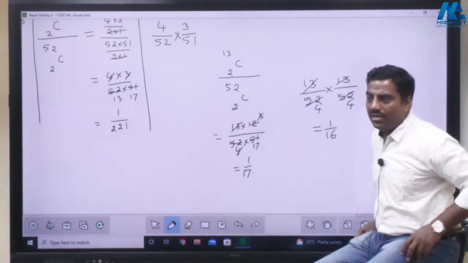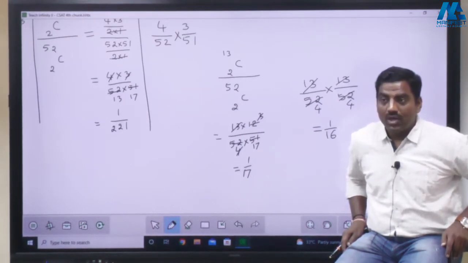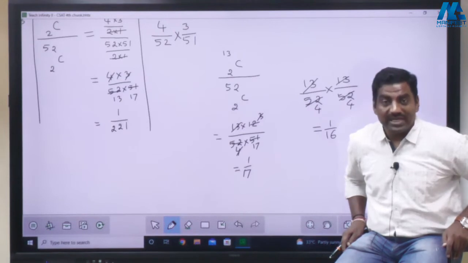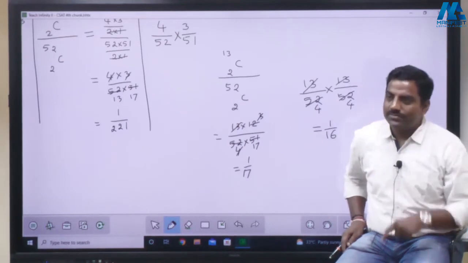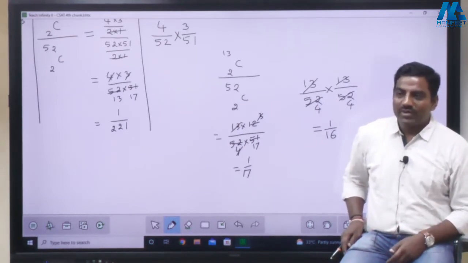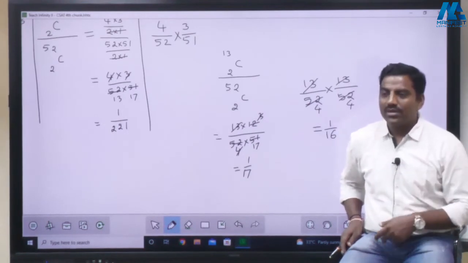Okay, fine. So getting the hang of cards, you just have to think whether it is a numbered card or it is a suit: spades, clubs, diamonds or hearts. You have to see that one, and depending upon that, you have to decide. Okay. Now last question. Don't write. Same question.